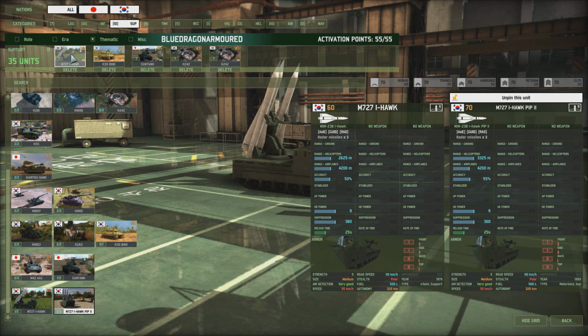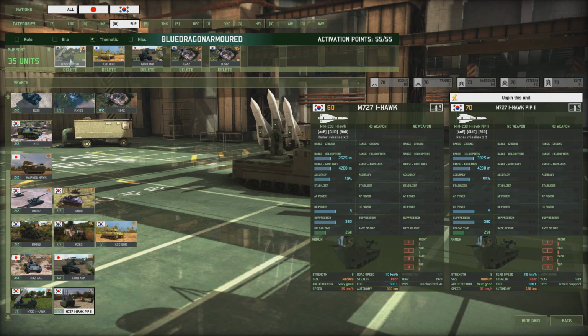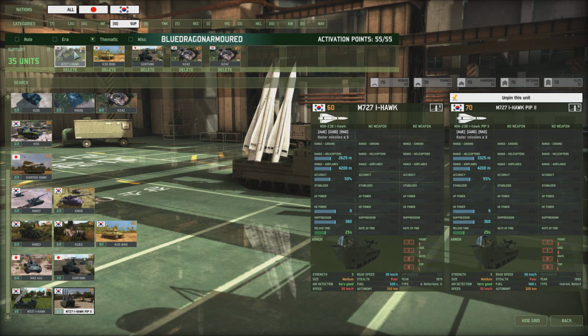These are very similar to the BHO. They cost the same but are better in my opinion. The BHO does have the amphibious capability, but I honestly prefer the gun tank. It's much more similar to the Gepards than the BHO is. So that's my preference there.